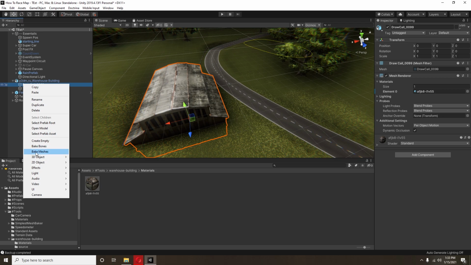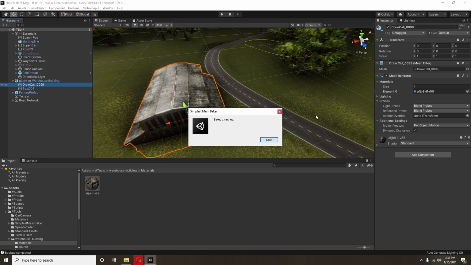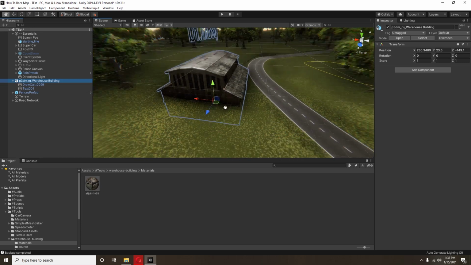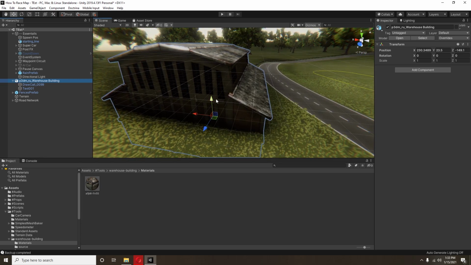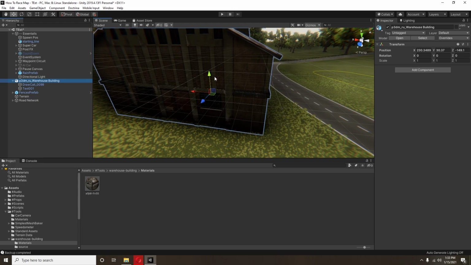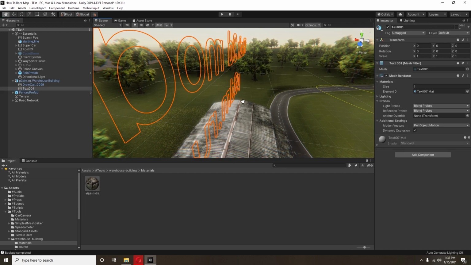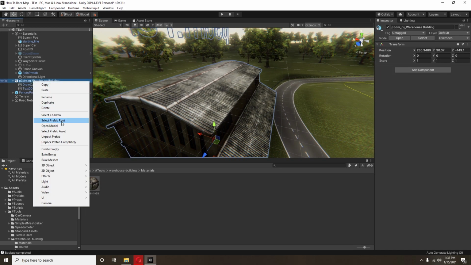Lastly, that's what I usually do. Add all the detailed props. Say if you're making one of those true racing games, you would have actual billboards and signs and all the little props, I don't know what they call them, cones, all that type of stuff around your map. You go in and place them little by little.